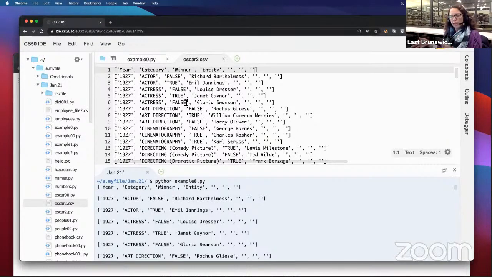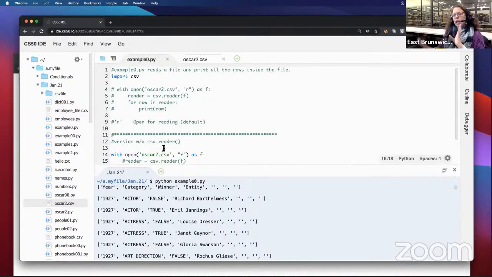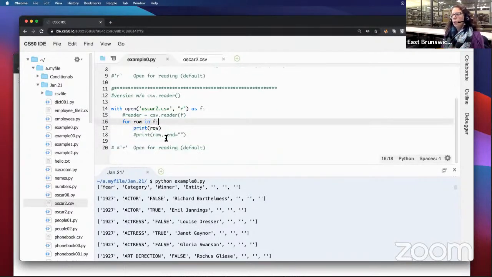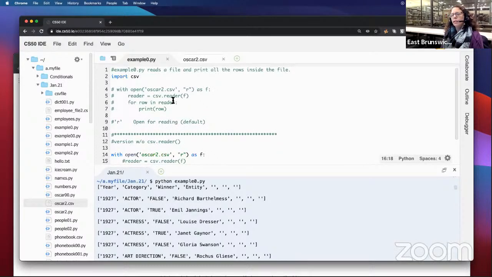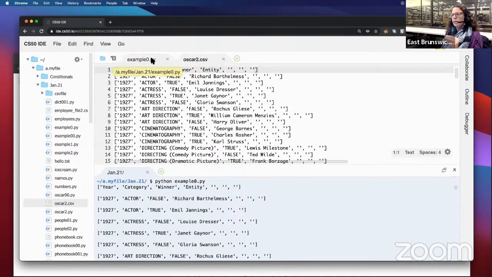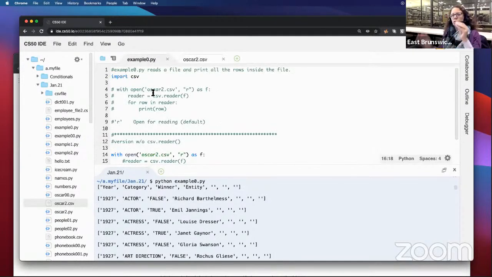I have an idea. The reader is the specific tool to read a CSV file. So let's run it so you can see what happened.